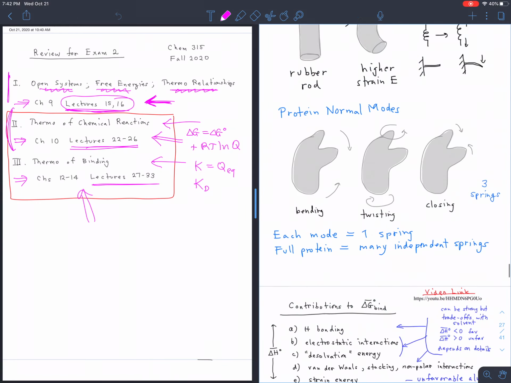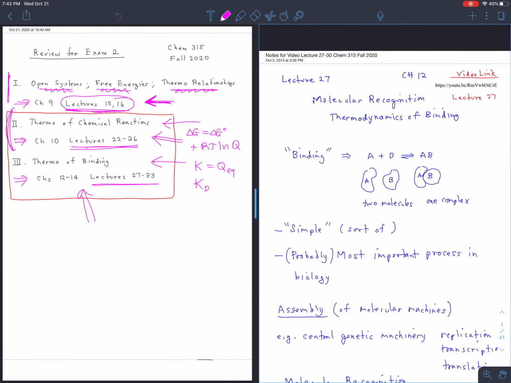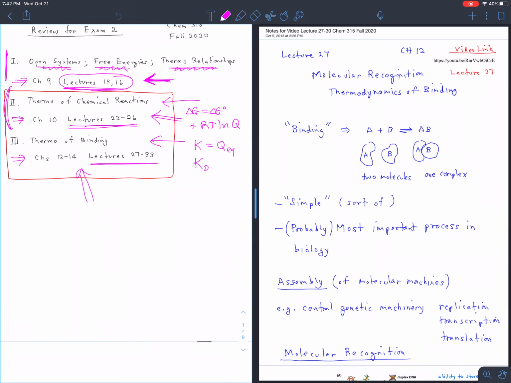Okay, so now we're into the third section of the class, the final section, which has to do with the thermodynamics of binding. The rest of this is mostly pretty general, doesn't really have a lot of biology in it, isn't specialized for biology. But this last section is the place where we chose this particular topic because it's so important to biology, and there's a lot of biological, especially biological molecular structure, that informs this part of our section, and therefore is useful for people who are interested in biology, biophysics, biochemistry.